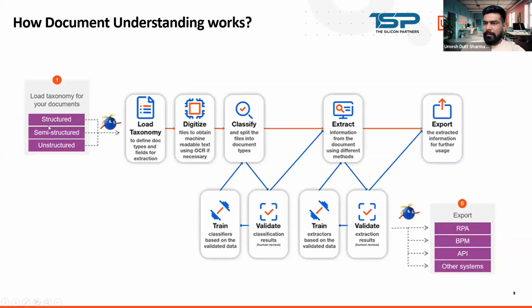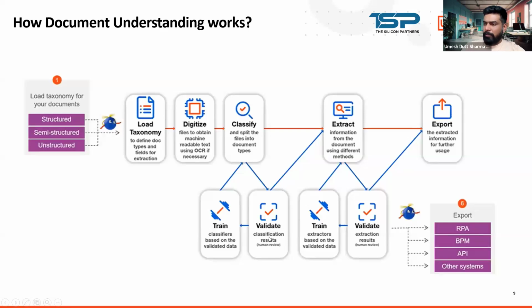As you can see, the document, which can be structured, semi-structured, or unstructured, is fed to the bot, and the bot usually includes these steps as part of the framework, starting with a taxonomy load, where we create the document type, the category of the document, what fields need to be extracted, and the type of each field, right? We'll cover all these major steps in the next few slides.